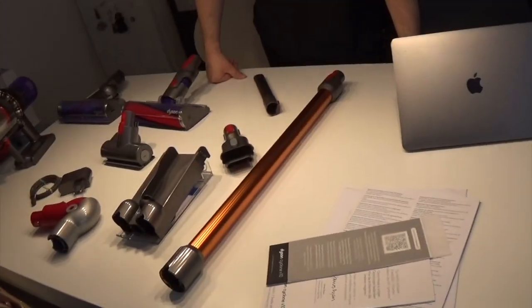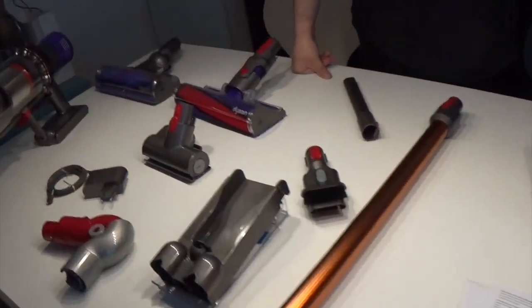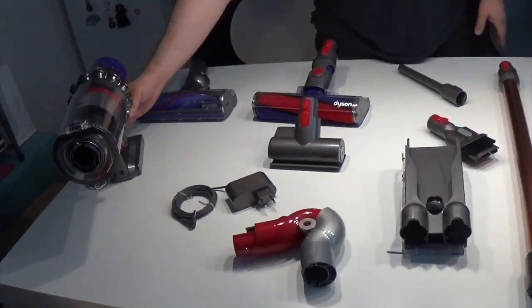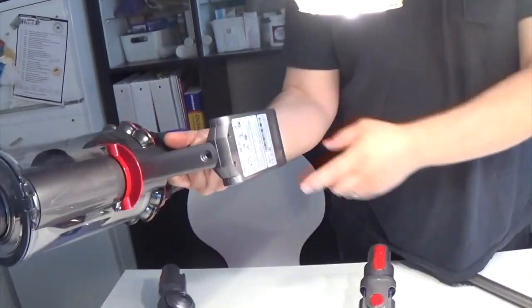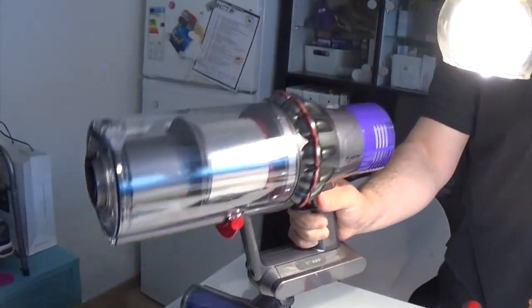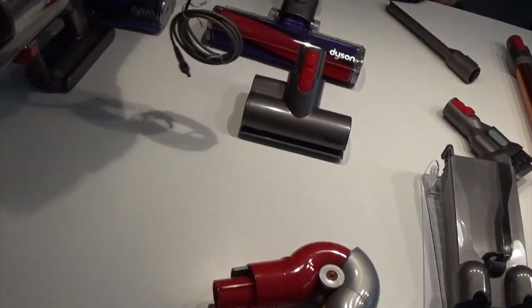Okay. Right now we're looking at the Dyson Cyclone V10 box contents. We went ahead and got the ultimate set that came with all these different adapters and connectors. Right here is the base model, with the motor and the container for the debris that's picked up and the battery. We'll go ahead and let you hear that real quick. Sounds pretty awesome. It's like a futuristic laser cannon or something. Here is the charger for it.